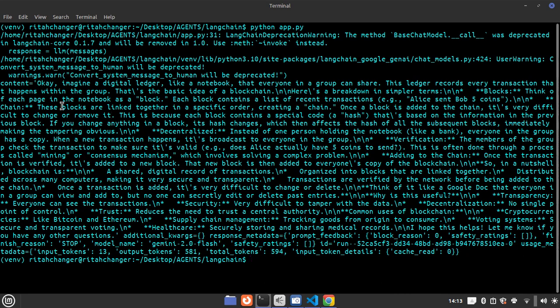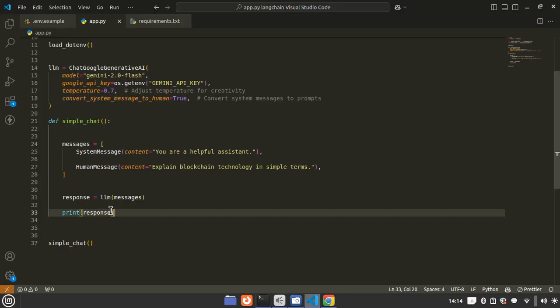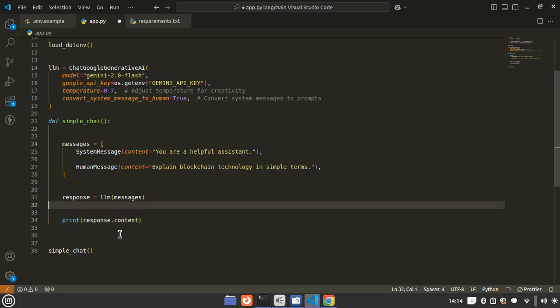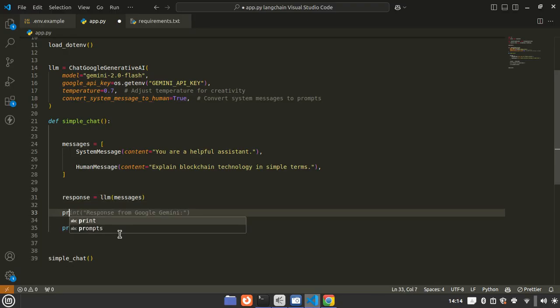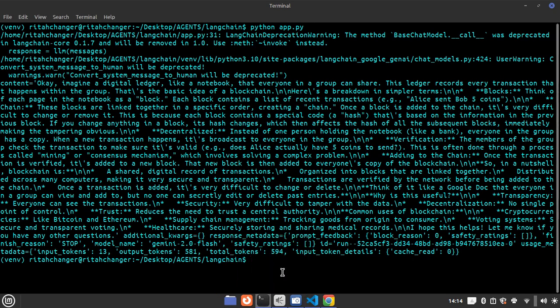It looks like a dictionary. So what we are supposed to do is just interact with the content. To interact with content, that is what Gemini has given us. So if I say response.content, and I come here and say print, maybe I want to print some empty spaces so that you can differentiate.